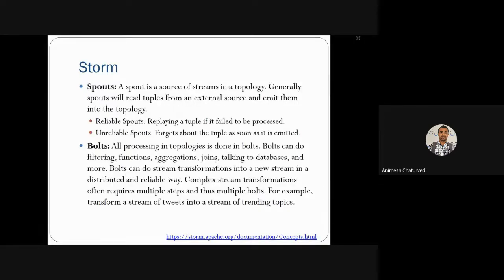Then next, spout. What is a spout? Spout is basically the source of streams in the topology. What does it mean? It means there has to be some entry path where that topology could start doing processing. It's like you are getting packets from the network.